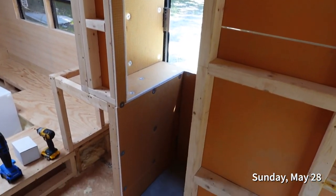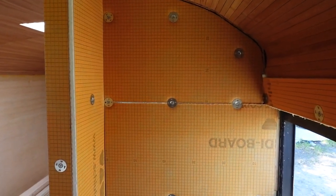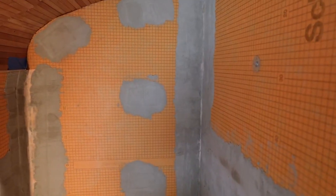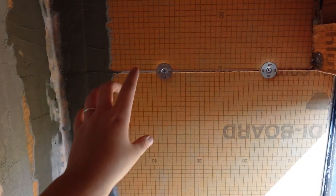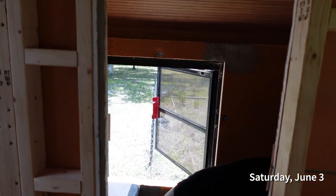So yesterday we went ahead and finished up the rest of this side. And now we are going to move on to sealing up all the joints and over all the screws. We got the majority of the cracks done with the exception of this last piece here and then just all the screws.